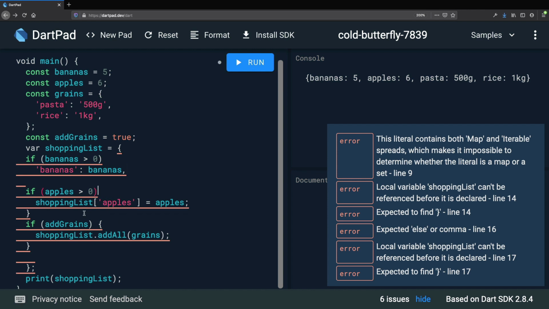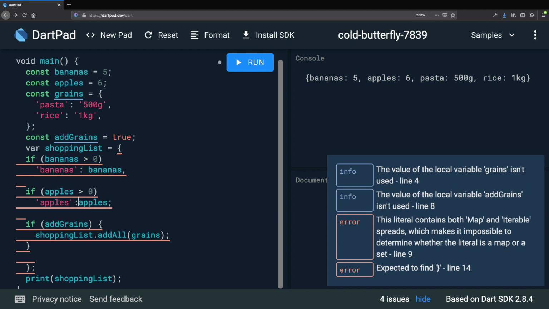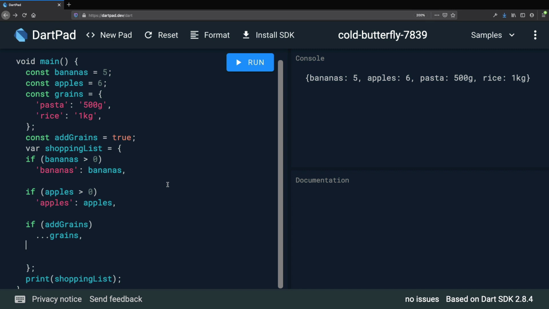So again, we can remove the curly braces and change this line to become a key value pair, like this. Finally, we can update the last if statement and remove the curly braces. And because this grains variable is already a map, we can add it directly with the spread operator and type ...grains, like this.